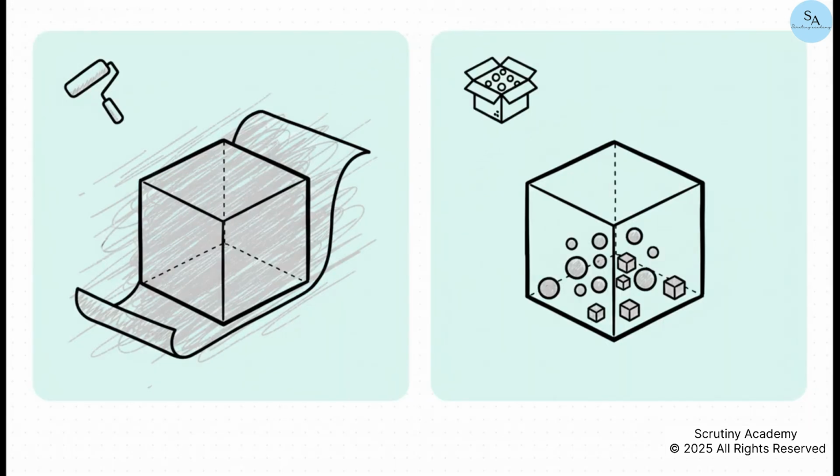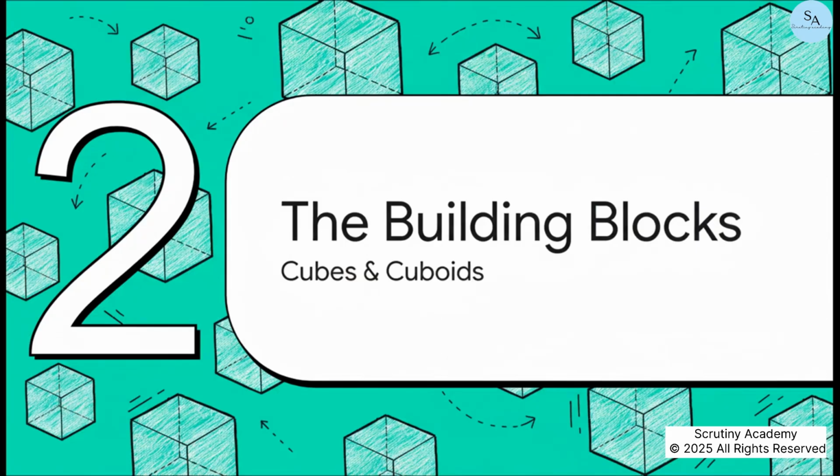Okay, so here it is. Surface area is the wrapper. It's all about the outside skin of an object. Think about it. The amount of wrapping paper you need for that gift, that's its surface area. Now, volume, that's the filler. It's the actual space inside the object. How much candy can you fit in the box? That's the volume. So just remember, wrapper versus filler. It's that simple. So now that we've got the whole wrapper versus filler thing down, let's start using it.